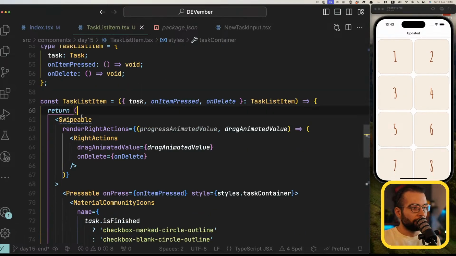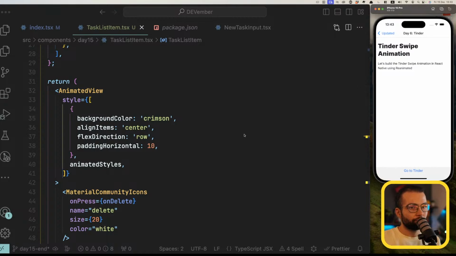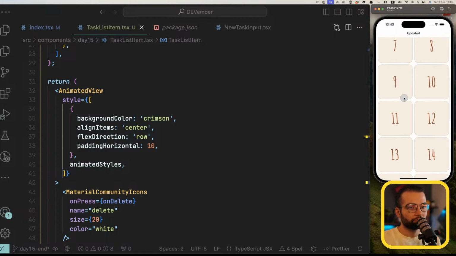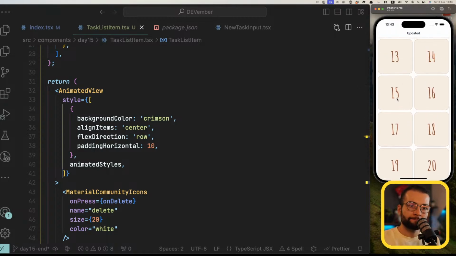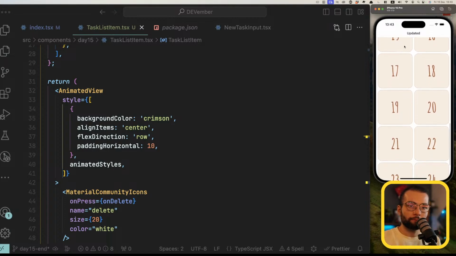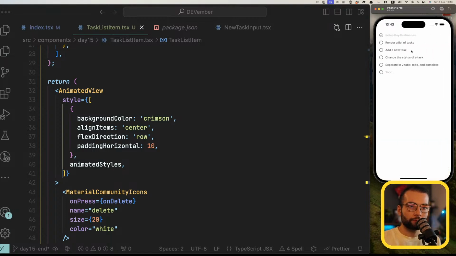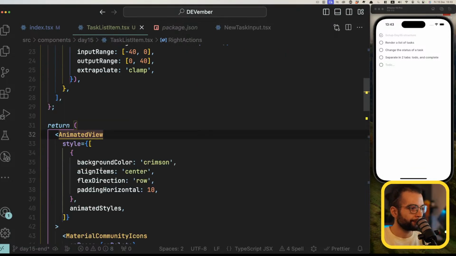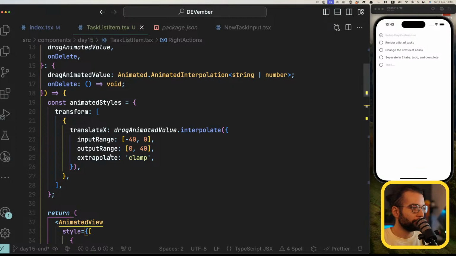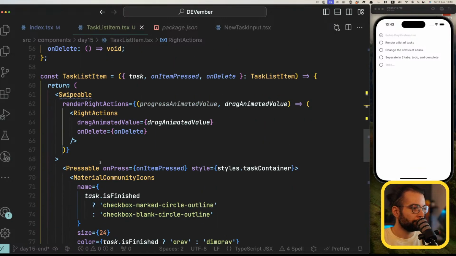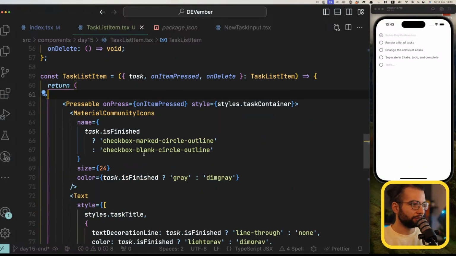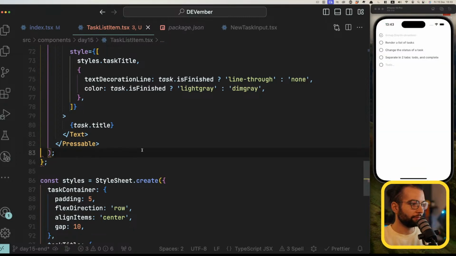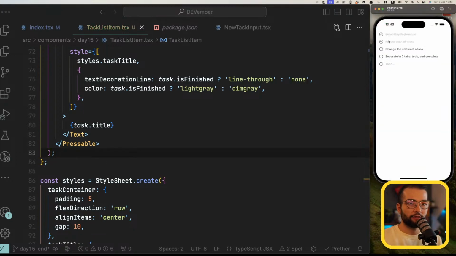Can it be because of having the swipeable? What if we don't have a swipeable there? I'm gonna try to simply remove a swipeable and only leave a pressable. Now, oh, but I will not be able to delete.